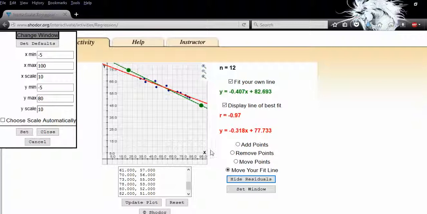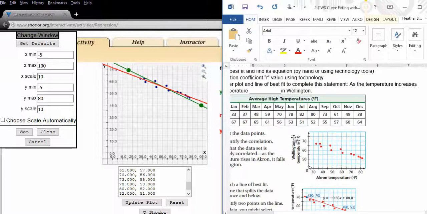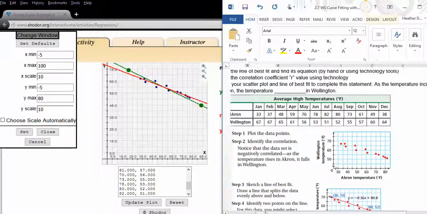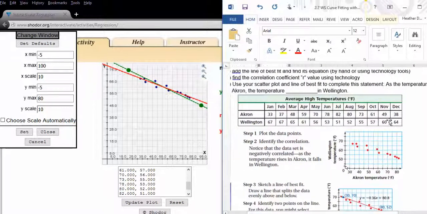I could answer questions about this, like I could say, what do I think the temperature in Wellington will be when the Akron temperature is 95? So I could go over 95 on the Akron, and then I could go up to the red line and say, well, look, that's at about 48.